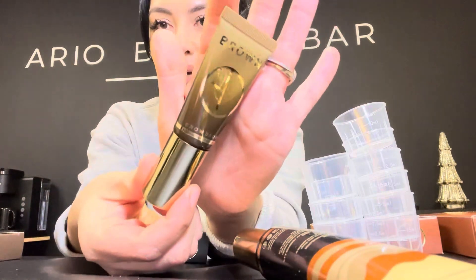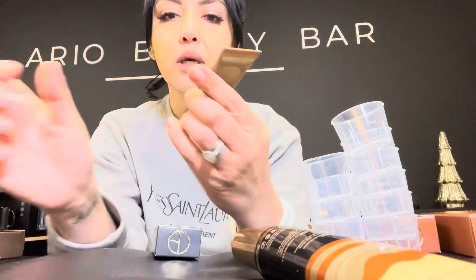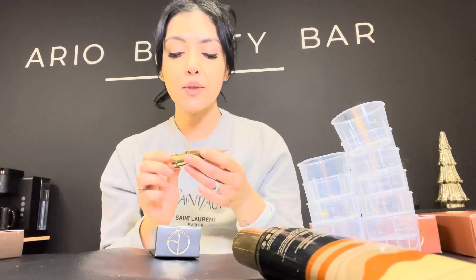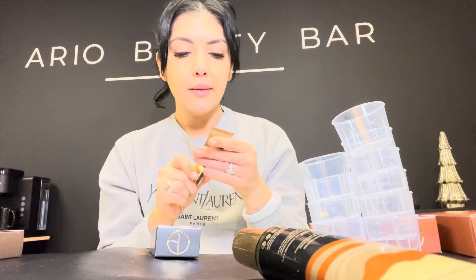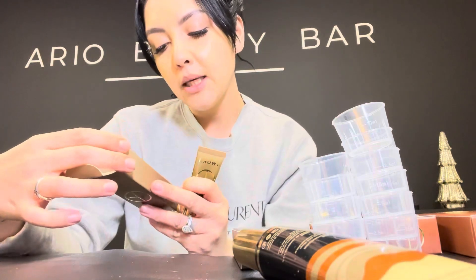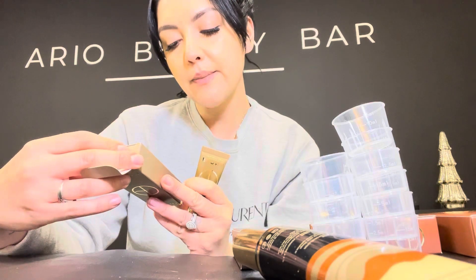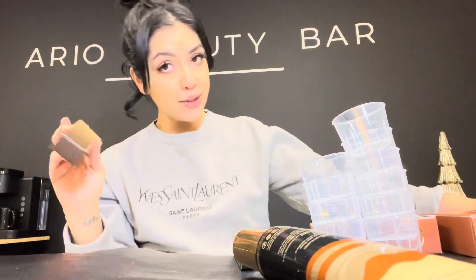The packaging is so nice and cute. It's like in a pump, so it's easy to get the product out. Once you start running out, I might have to cut it open to get whatever's left, but we'll see when we get there. You get half an ounce, but I think it's a decent amount — you don't use much. It is a one-to-one ratio, developer time is 10 minutes, and you have six months after opening before it expires.